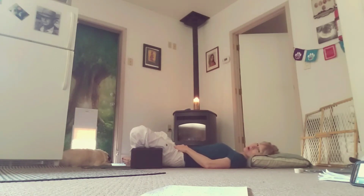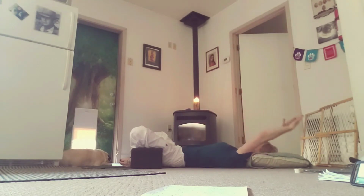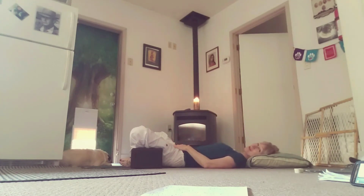Now let's add in some arm movement to check on the mobility of our shoulders. Inhale, raise your arms up overhead. And then exhale, lower your arms back down to the low belly. Continue this movement on your own. Inhale up. Exhale down.